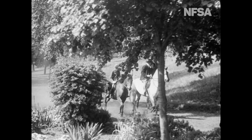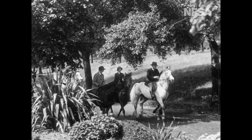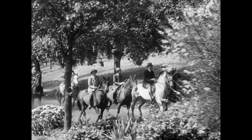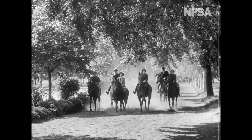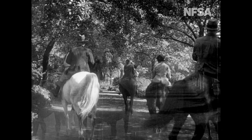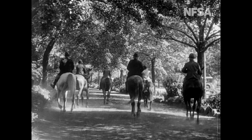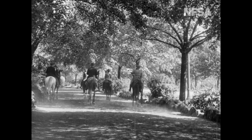Running along the river Yarra, east from Prince's Bridge and skirting the Botanical Gardens, Alexander Avenue is a most delightful boulevard. It has pleasant walks for pedestrians, a splendid road for motor cars, and a tan track for horse riding through a charming avenue. The luxuriant foliage along Alexander Drive is a feature of this beautiful spot. It would be hard to find anywhere a more inviting track than this for a canter through the trees.